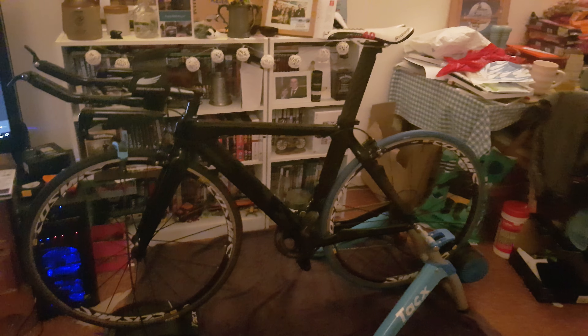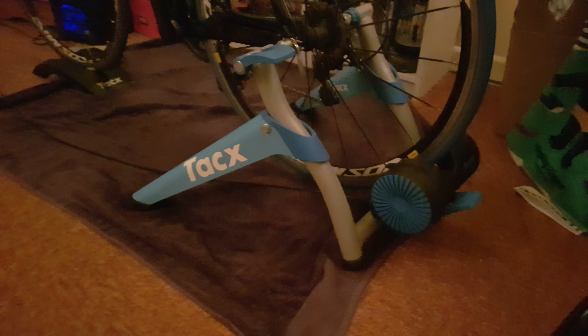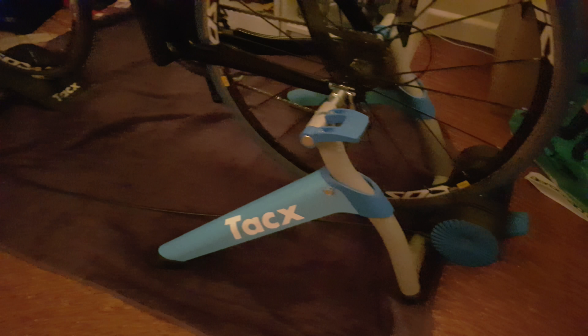So I have my bike, and I have a Tacx Booster turbo trainer — I think I did the review when the channel was really, really new. It's just a standard trainer, no smart ability or anything like that, just a normal turbo trainer with a magnetic drive at the back. It comes with a stand as all Tacx ones do, and obviously the adjustment between 1 and 10. I'll actually use a towel underneath to dampen the sound and to collect all that sweat.